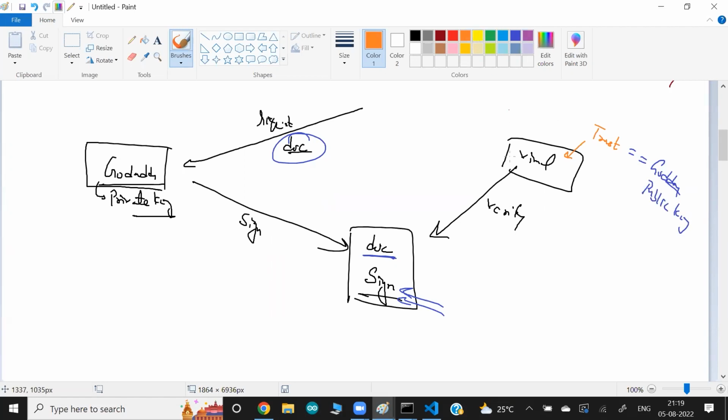If I know the genuine public key of GoDaddy, if I have the real public key of GoDaddy, then it means I trust GoDaddy.